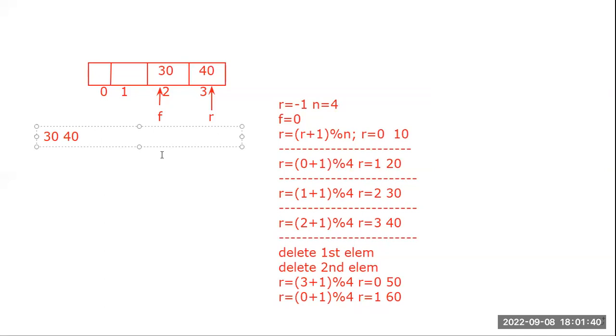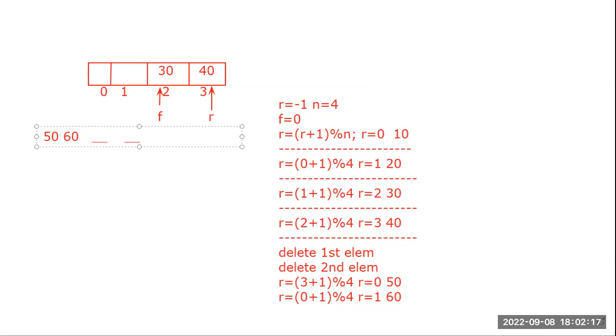In a similar way, when it comes to the deletion part, assume that I filled the first two parts. After this much, I will delete this as well, and only 50, 60 is left in the first and second location. The third location is empty. And the fourth location is also empty. Now I will delete this. I have deleted this as well. After that, does it mean that the queue is empty? I will try to delete again, but what will the queue say?